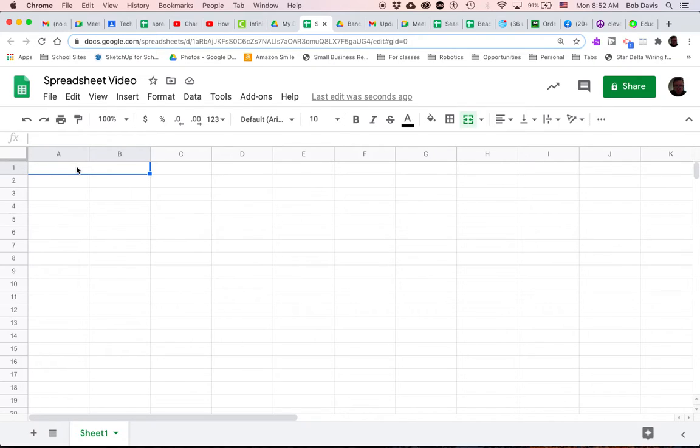So what I'm going to do is I'm going to click on this top cell and drag down to row 4. So now I have columns A and B through row 4 selected. To add borders, I'm going to come over here to the borders tool, and I'm going to select the first option. And what that one does is it put borders around everything. So I'm going to click all borders.